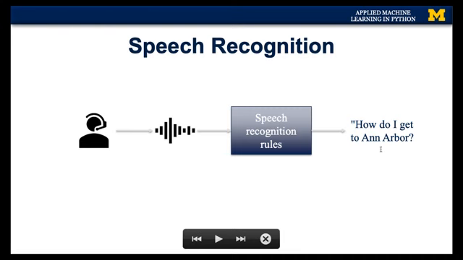We first train the machine learning algorithm on some different sounds and how those sounds are converted to text data, and then when we are given a new sound wave, we are able to convert that sound data to text data. Maybe we have not seen this sound before, but the machine learning algorithm is able to convert unseen sound data to text data.